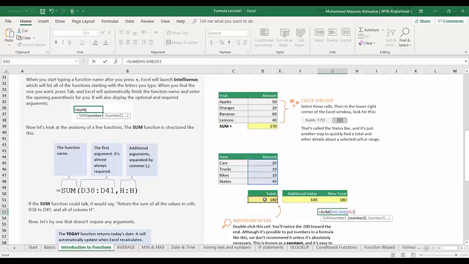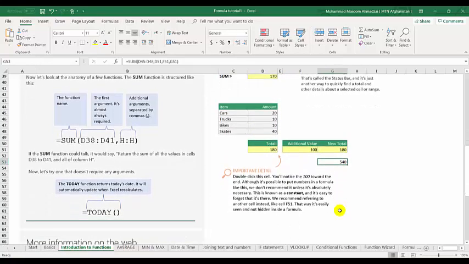I will select the total of it, comma. I'll select this one and comma. Select this one and Enter. See, it is adding all the values under the same condition, where we are adding the other arguments with a comma.